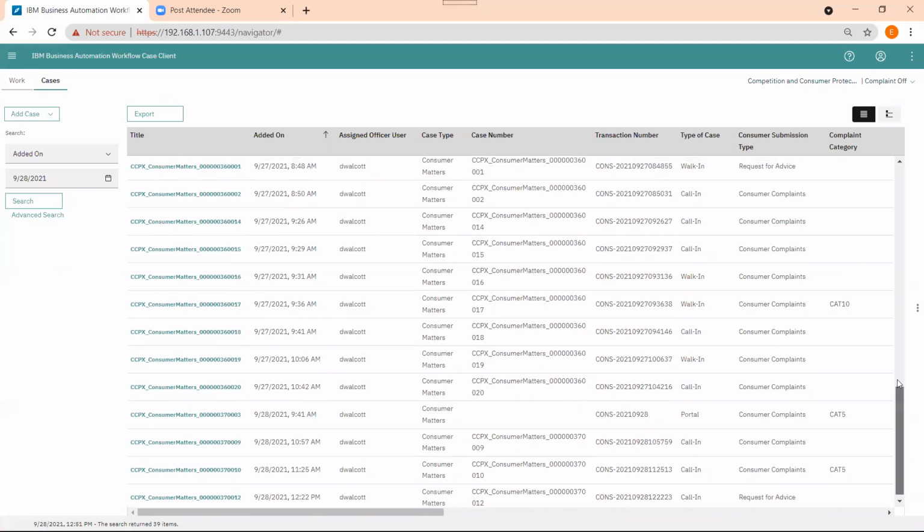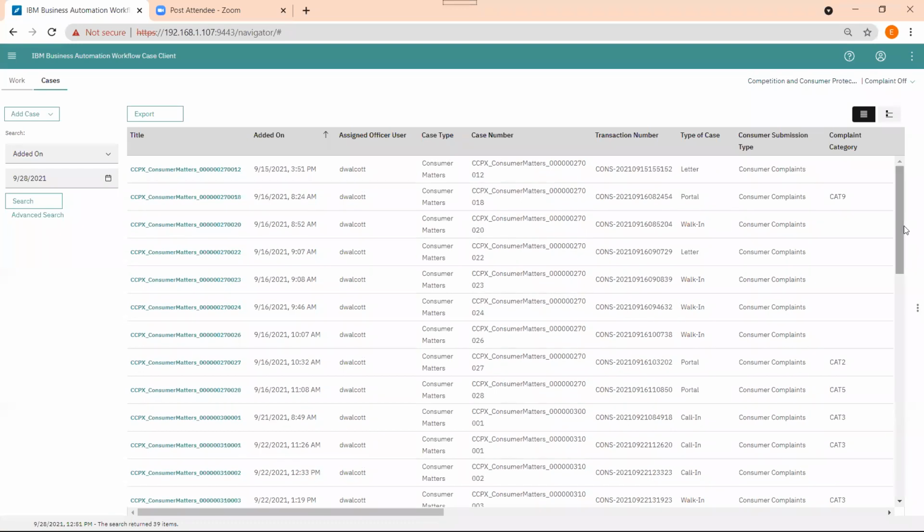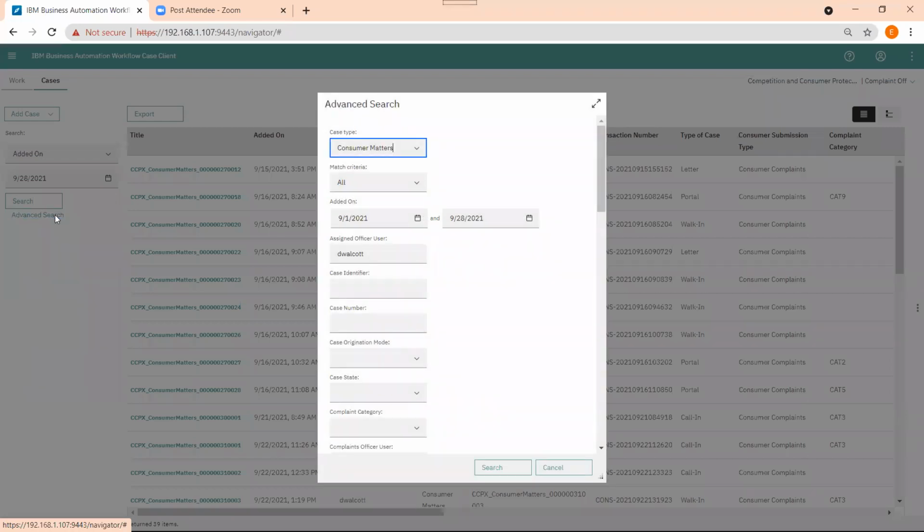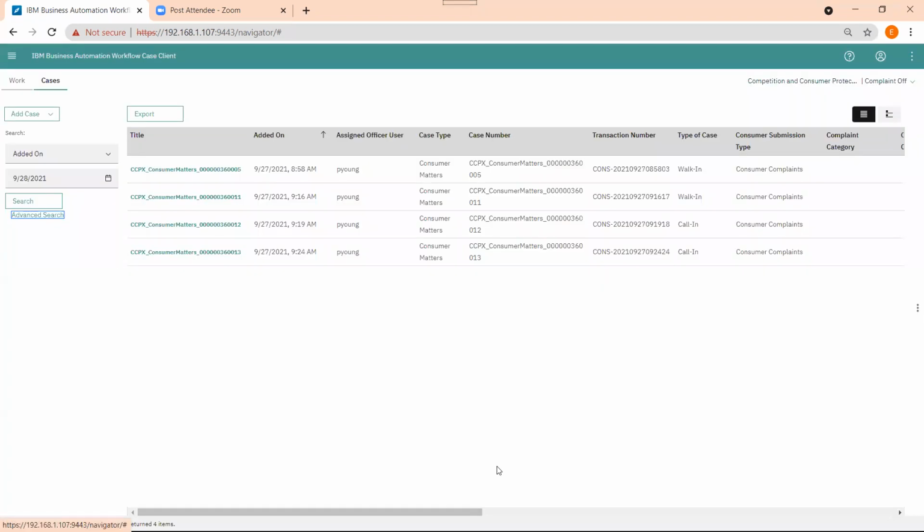So quite a lot, right? Because we have been using Denise all the time. If I wanted to see all the cases assigned to, let's see if it was Petra. Let's see if any cases were assigned to Petra. And there you go, 4 cases assigned to Petra, right?